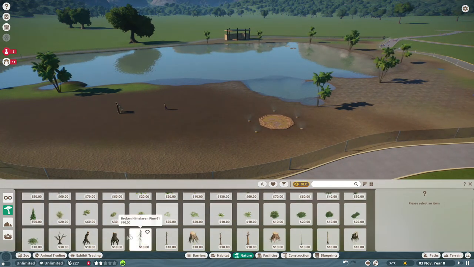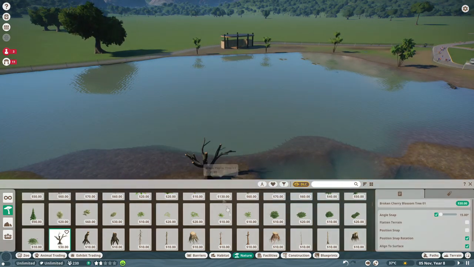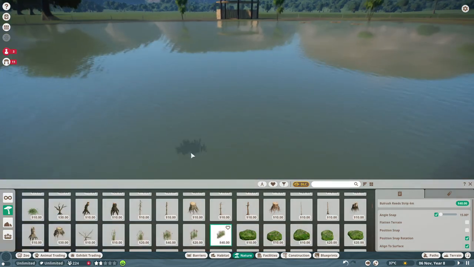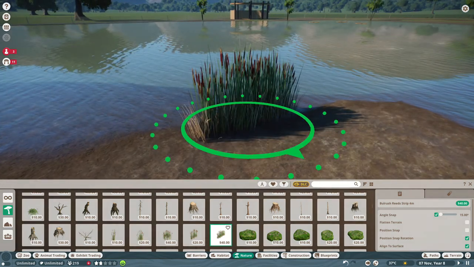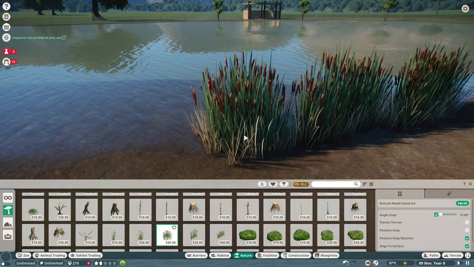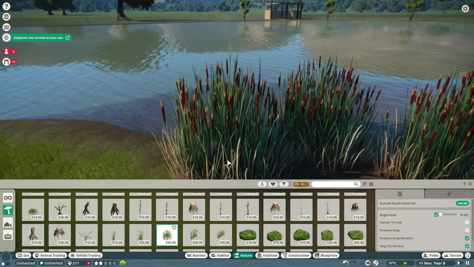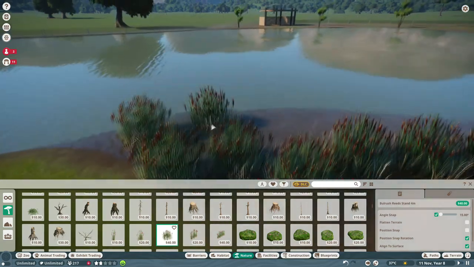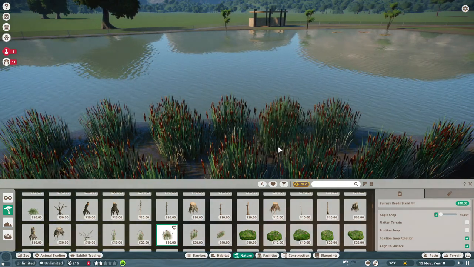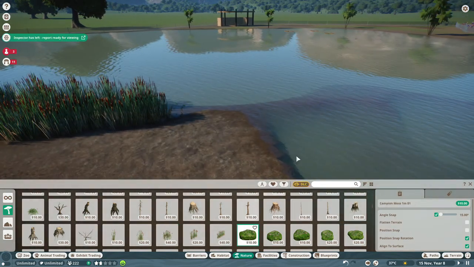That and we'll probably have some bushels of cattails along the bank, so they can hide away in them.